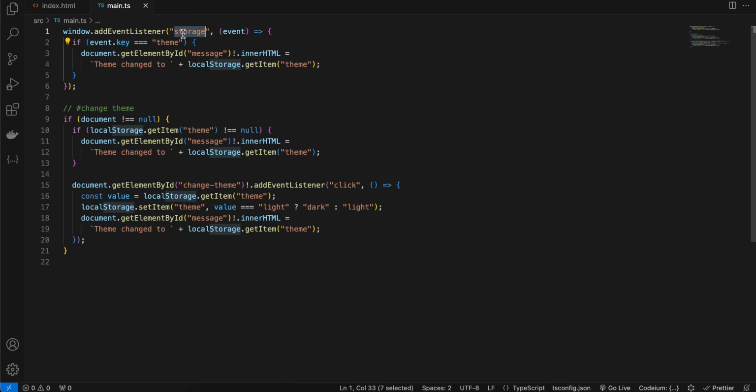Given that I am using storage, we can filter it even more, because we are changing the theme key inside our local storage. So I can just listen for the theme key, and as soon as it changes, I update our paragraph tag's HTML. That's how easy it is. Again, you don't have to use local storage, you can use anything, but make sure you update this storage with whatever you are using.